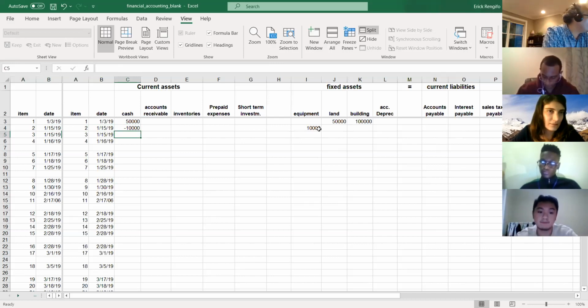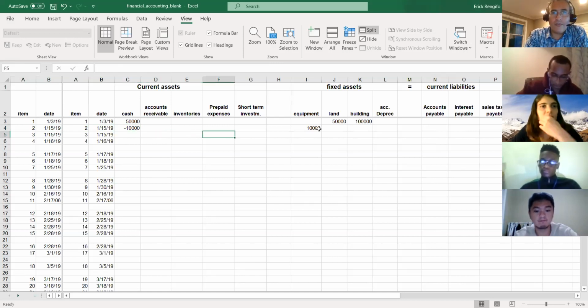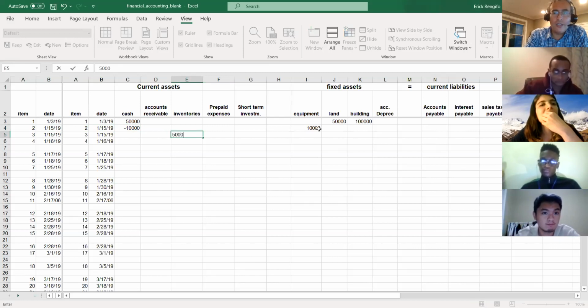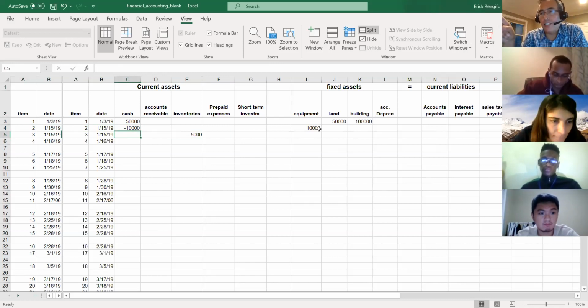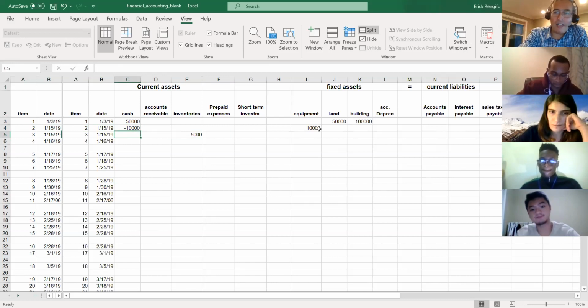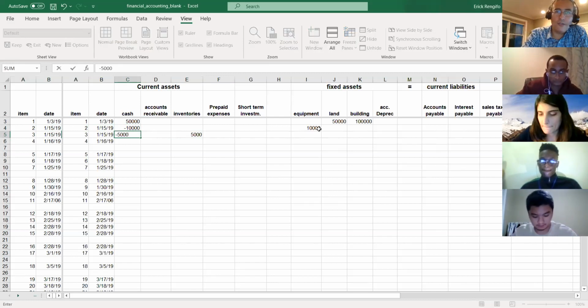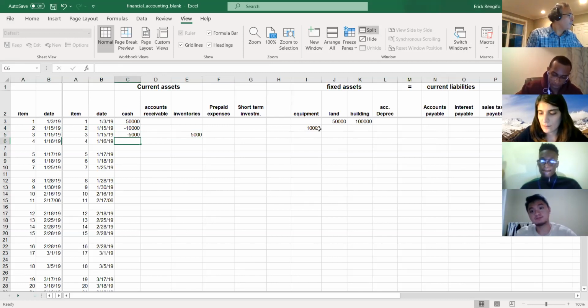So let's do the third one. The third one is, okay, now I buy merchandise for $5,000. So this is going to increase my inventories, correct? Merchandise for selling. How do I buy this? Remember, by default, if they don't tell you I buy merchandise on credit or whatever, it is assumed the default is cash. So this implies that I have bought this using cash.